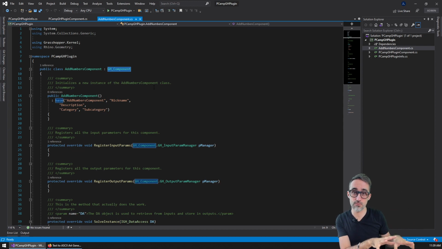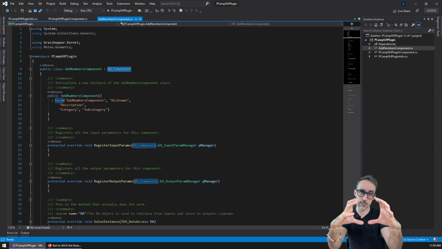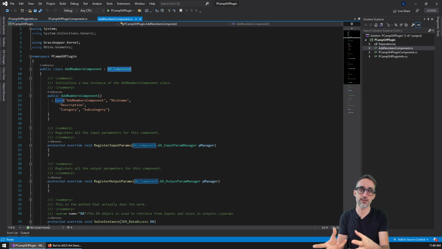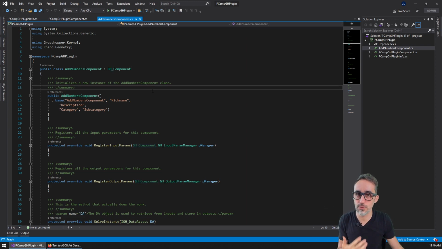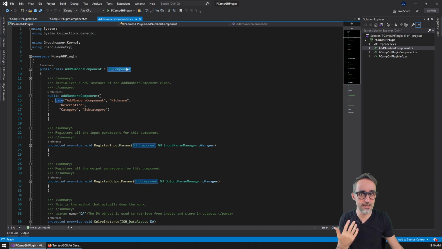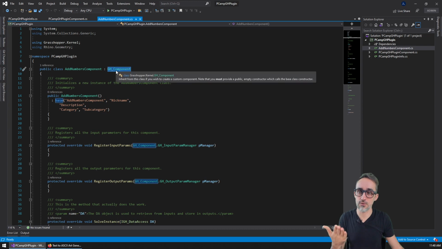But by doing this, the original Grasshopper component class has a lot of functionality inside of itself that we don't need to mess with, which takes care of taking what we're going to write and putting it in the right way and making a box out of it and attaching an icon and all those things that are necessary, or the infrastructure to make this component show up on the screen and work when we plug in wires, etc., etc.